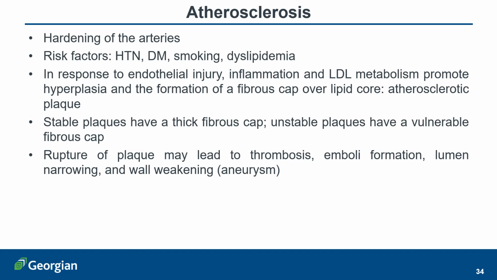Blood can take an alternate route if that particular blood vessel has been narrowed down by 50%. But the problem is if the plaque is unstable, typically because the fibrous cap is unstable or thin, then the rupture of the plaque can cause the formation of a thrombus. And now when a thrombus forms, you can have complete occlusion of an artery. And if that occurs in a coronary blood vessel, for example, that can lead to a myocardial infarction, or MI for short. So a rupture of the plaque is the dreaded complication of atherosclerosis because it leads to thrombosis or an embolus formation. And yes, the lumen gets even more narrowed down, and the wall itself of the blood vessel can become weaker, leading to an increased risk of aneurysm formation.